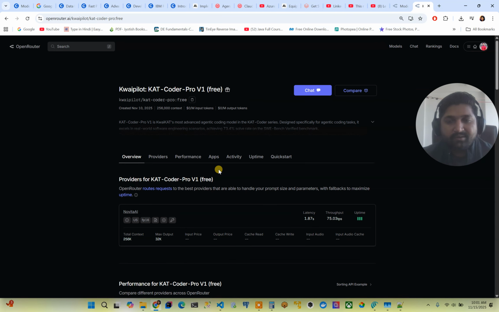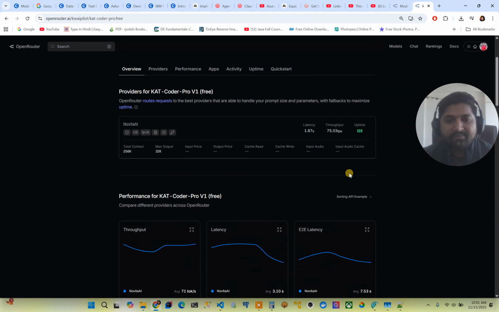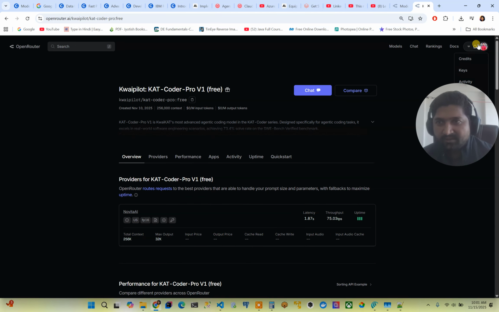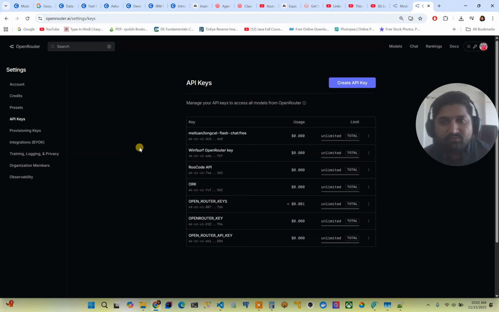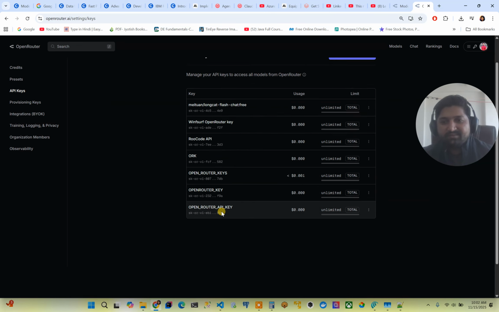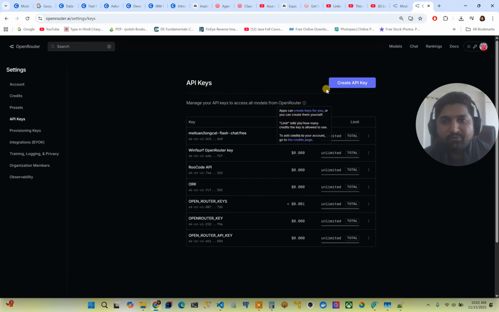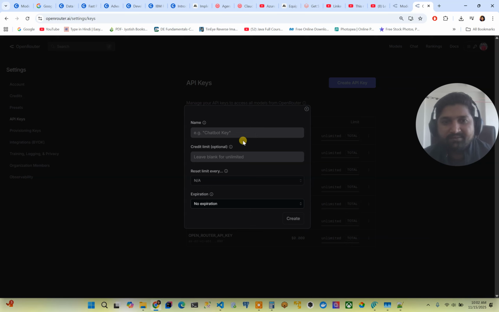In order to access this, I need to first create the API key. How can I create an API key? I can go to the settings icon and click on Keys. Here you will see the various keys that are available. I have created this many keys, and for your case, you can create your own key.